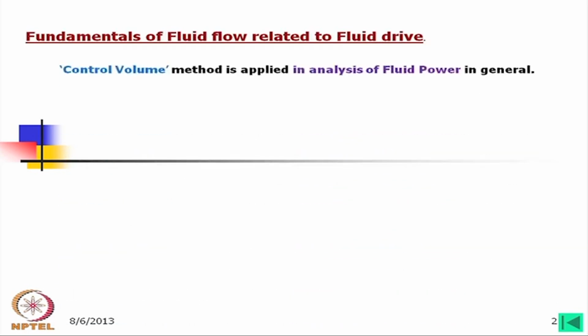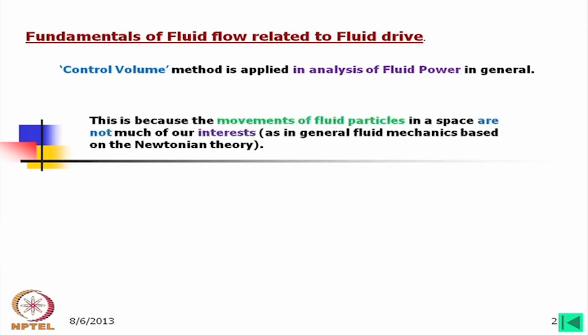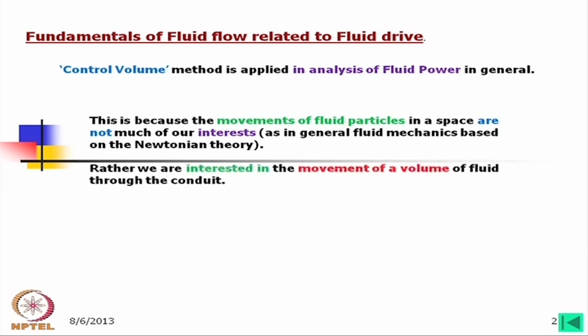Control volume method is applied in analysis of fluid power in general. This is because the movements of fluid particles in a space are not much of our interest, as in general fluid mechanics is based on Newtonian theory. Rather, we are interested in the movement of volume of fluid through the conduit.